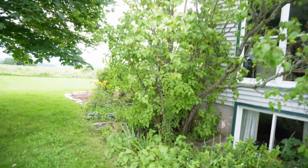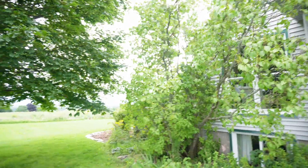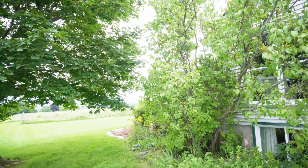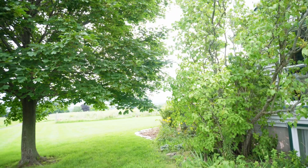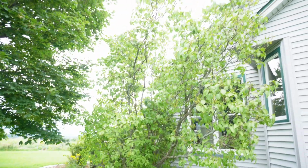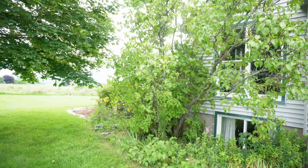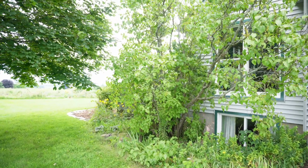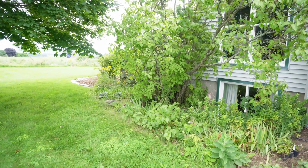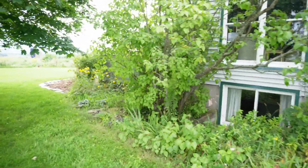This is a lilac that needs to be cleaned up desperately. It's been reaching for light. I think it was planted probably around the same time as this maple here, and now the maple is completely blocking it because it's to the south. Well, a little bit to the southwest, but it blocks a lot of it, so you can see it stretching out this way for the light, which isn't ideal. We'll work on it over a couple years, I think, and I don't know if it's the best location for it. We might take one of the suckers and see if we can replant it in another location, because it's a nice white lilac. So anyway, that's what's there.